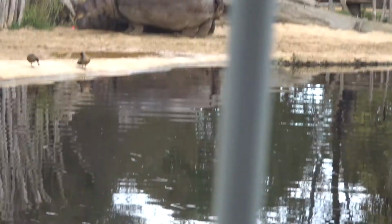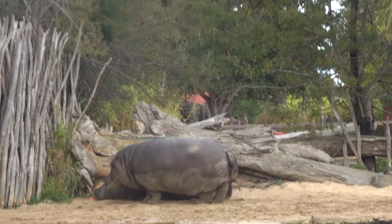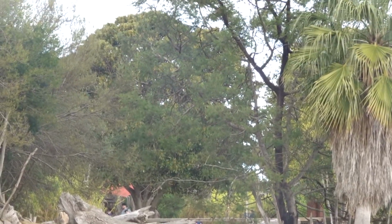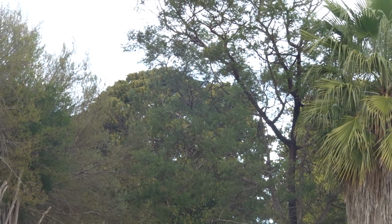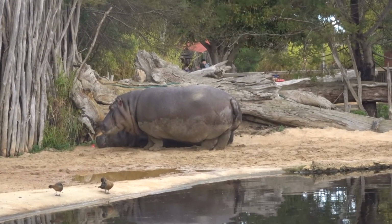And Pansy has, I think it's still in her neck, but she got a vaccination today. I don't know which one it was, but she's got a little needle hanging out of her neck. But that's okay. It'll fall out eventually and drop on the ground and the keepers will come in and collect it. It was one of those blow things. Yeah, sure. It's a gun.